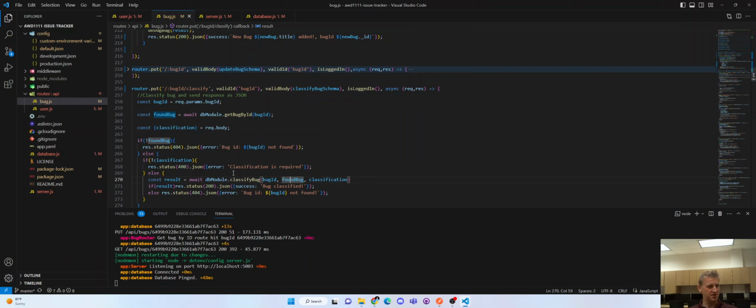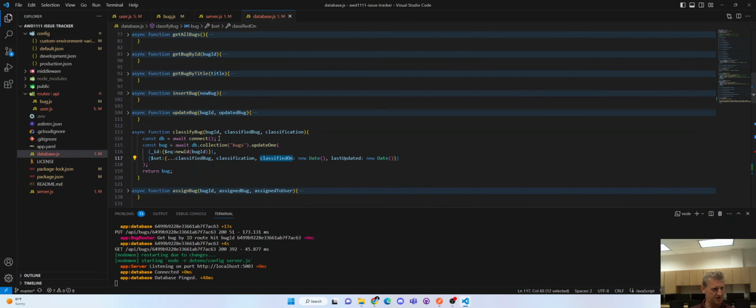Okay, so let's look at this method again. Classify bug. We look a bug up by the ID. We spread. So we do an update one. Okay, so we can send that property into that second parameter.